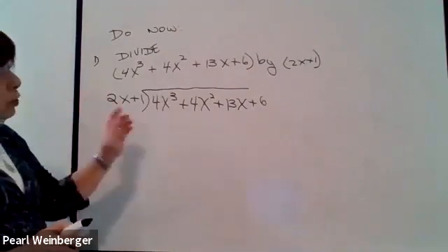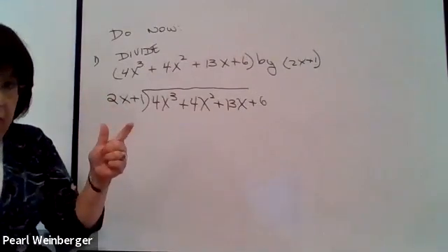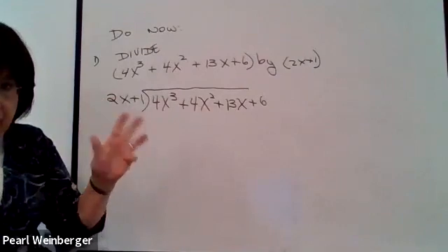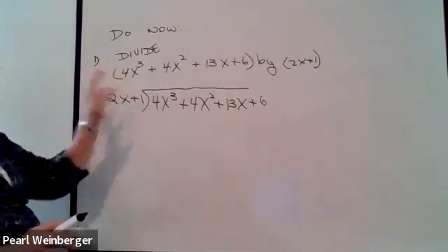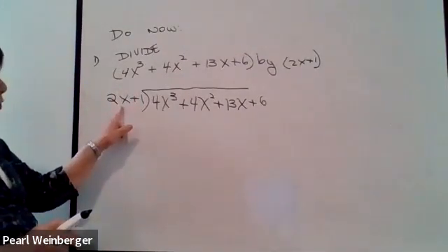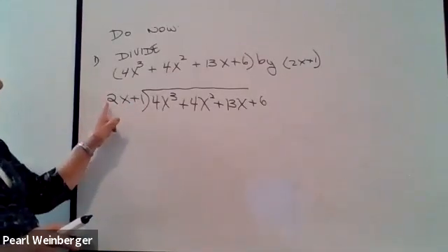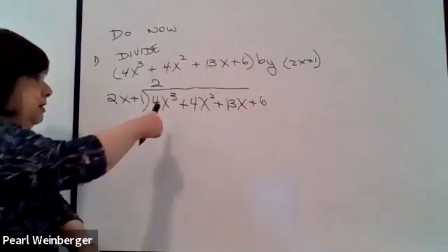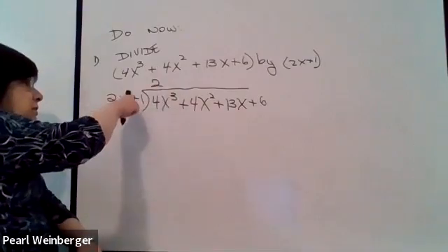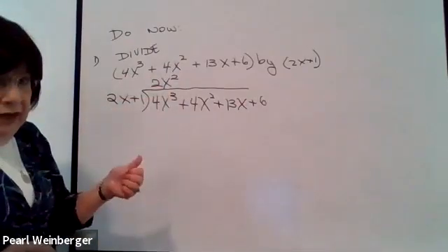So what we're doing is making sure to do the 4 steps. We divide, multiply, subtract, bring down. Remember those 4 steps. To make life simpler, instead of working with this whole 2x plus 1, which is very hard to work with, I just work with the 2x. I take the first term and divide it into my first term. So 2 divided into 4 gives me 2. And x into x cubed, remember when we're dealing with the letters, we're subtracting their exponents. This is an exponent of 3, this is an exponent of 2, so this gives me 2x squared. So I've done step number 1, I've divided.